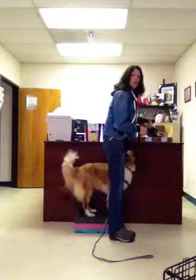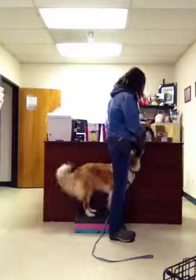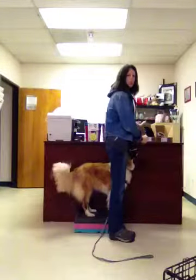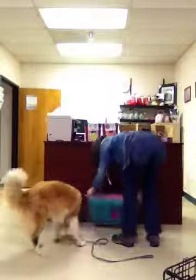So this is going to teach her to walk on my side, and actually I should be doing her on the other side. I think she'd like to walk on the right. Next time I work, it'll be on my right side for her. Inky's, I think, better on the left. Holly's on the right. Free. All done. All done.